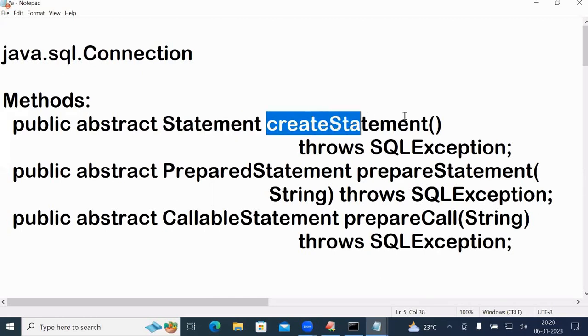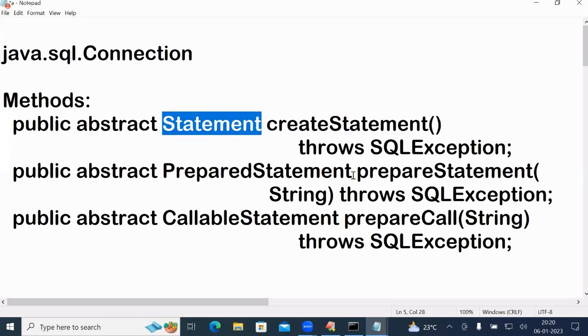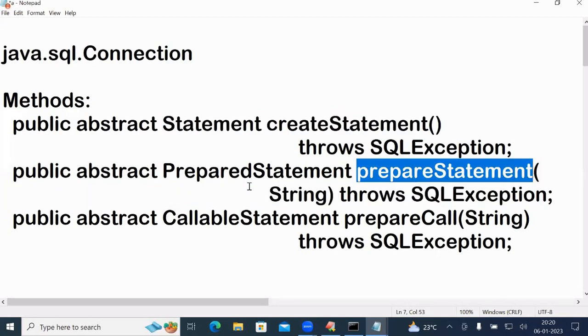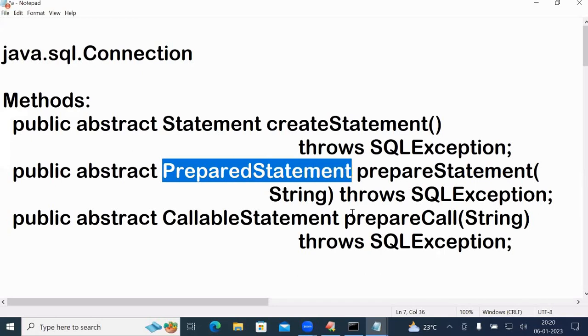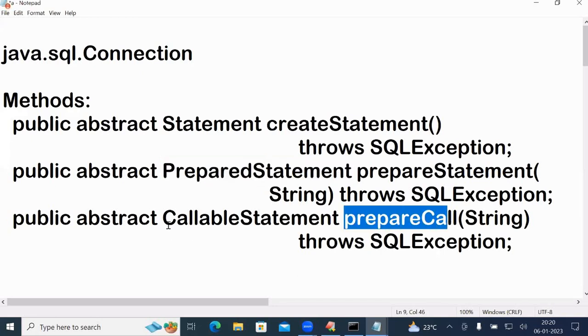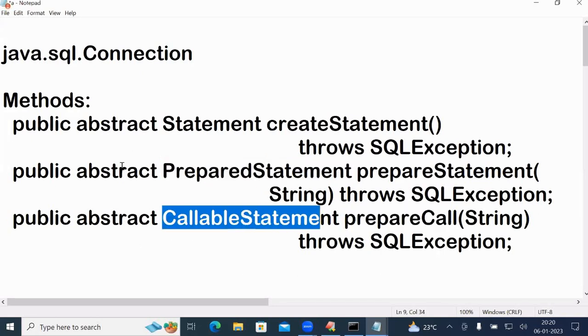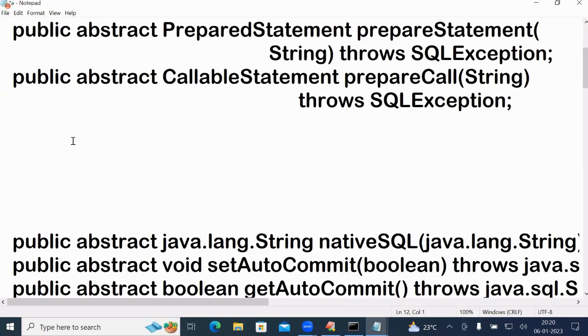If we call this method, this interface reference comes. But are these abstract methods or concrete methods? Can we call abstract methods? No. But here you can call. The reason is these are all implemented in JDBC drivers. That is already given in the notes. Those who don't know, you can write.